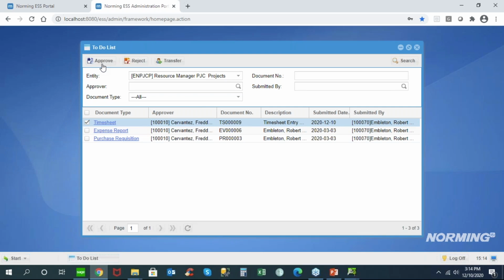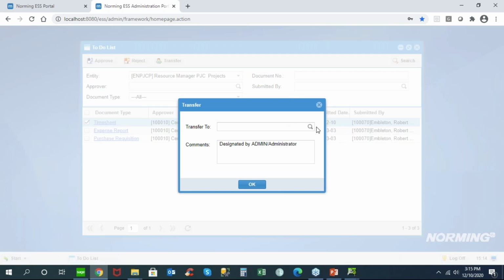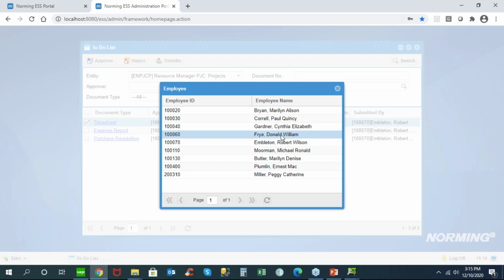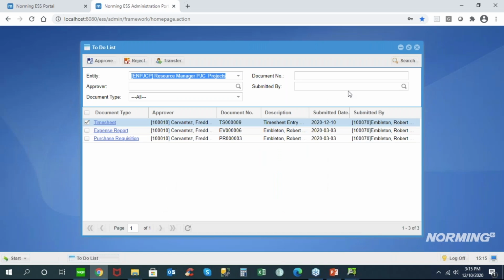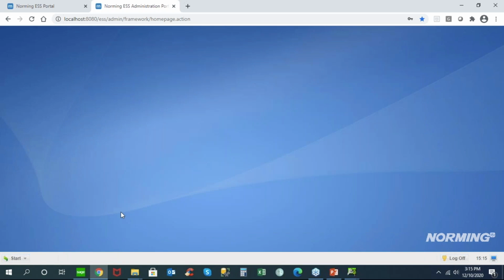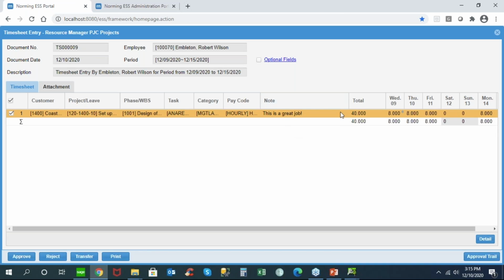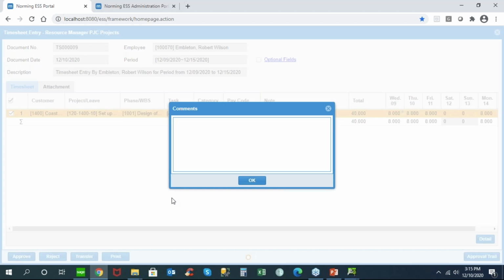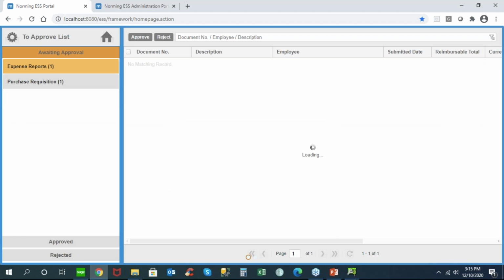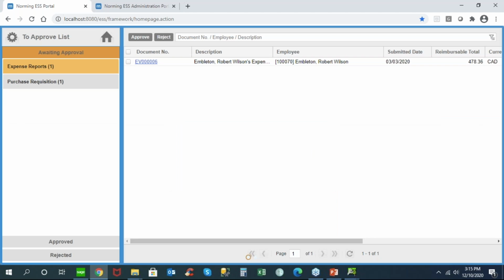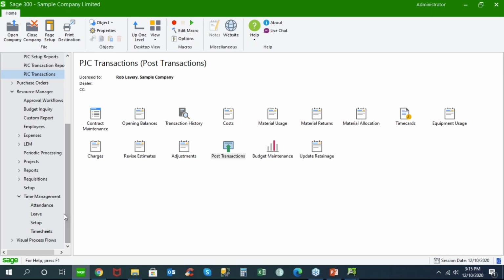And we could do the approval as a back office function because we know Freddie is away today and he didn't substitute. Or we could transfer it to another manager and have them take care of the approval in Freddie's absence. Now, of course, if Freddie knew he was going to be away, then he could have substituted himself. And I'll just show you that when we log out and do the approval. But let's go ahead and do the approval. We'll just say okay. And because there's just one level of approval on this document, it clears from the approval console and it goes into Sage 300.